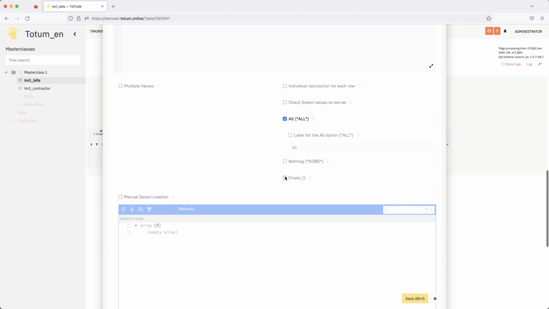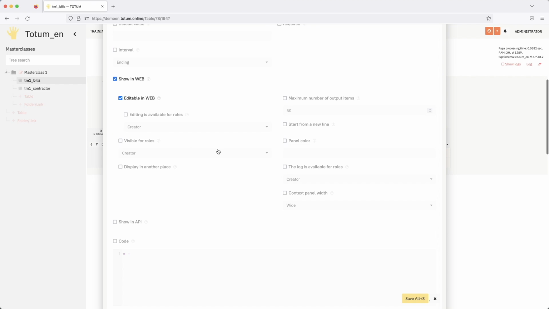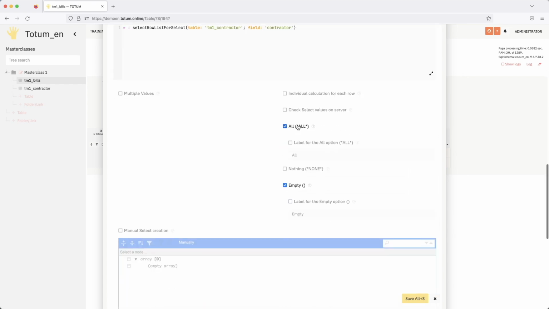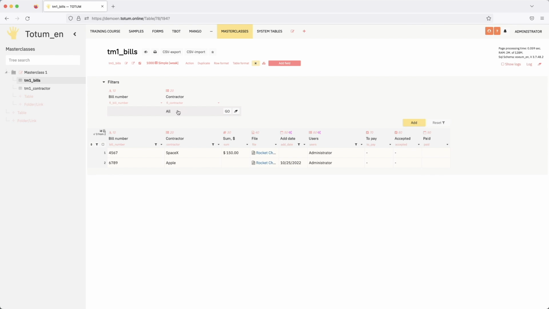We're probably going to need to select empty here so that we can select the empty ones that don't have a counterpart specified. And we'll need to enter information by default to show all if nothing is selected. It does it like this: asterisk, all, in big letters, asterisk. Right here it shows us that this is the value. There's an asterisk there, all asterisk, that's select all. Now we'll click save and we'll see that everyone is selected here by default. We can say SpaceX, same thing, click go and we'll get a row of SpaceX.